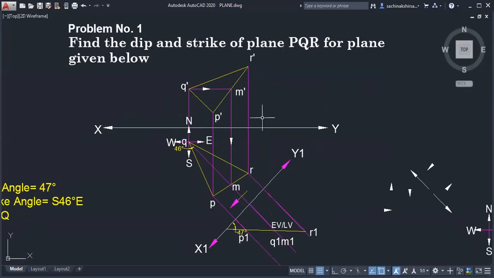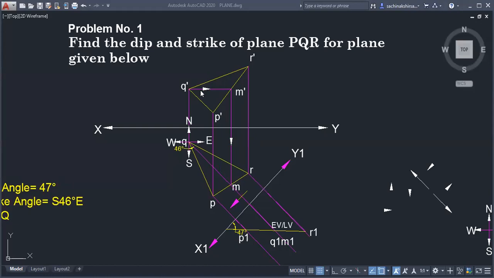Quickly I will tell. Initially, looking at the front view and top view, we have to select one of the corners of the triangular plane. How do we have to select that corner? If I draw a horizontal line from one of the corners, it should not go out of the plane. Generally it is a middle point.